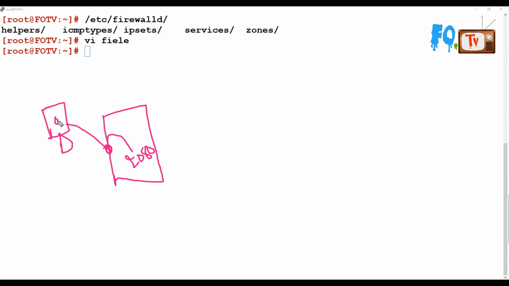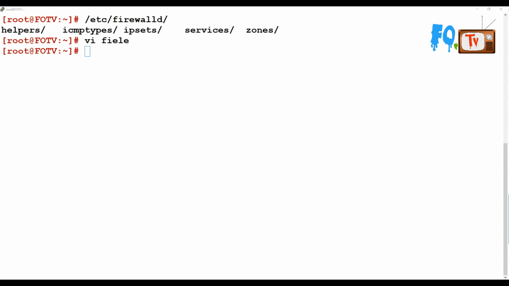So whenever they are logging from over here, they call 22, but whenever the request comes to the system, the firewall will automatically redirect the request from 22 to 2080. The service is listening on 2080. So it is such a security that the end user does not know the service is listening on this port number. Okay, that is the firewall rule we can add over here using the firewall-cmd. Let's see how we can add that.